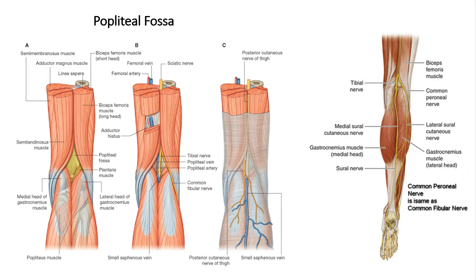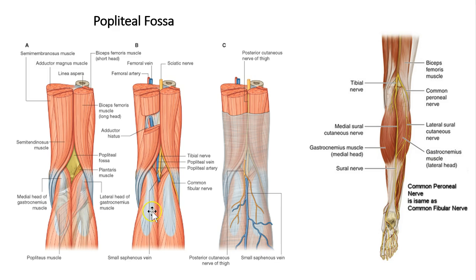The posterior compartment blends with the area of the posterior knee called the popliteal fossa. This is a fat-filled, diamond-shaped area posterior to the knee. It is bound superiorly by these diverging muscles of the hamstrings and inferiorly by the converging heads of the gastrocnemius and this muscle called the plantaris muscle. The roof is skin and popliteal fascia, while the floor is the joint capsule of the knee as well as the surface of the femur.